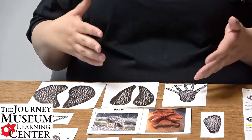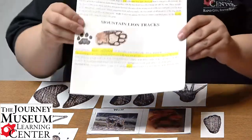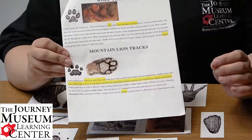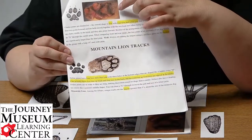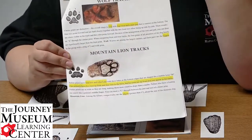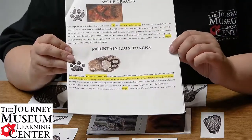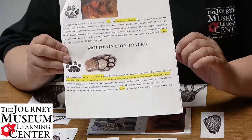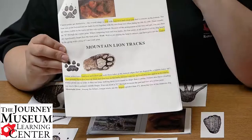After you've chosen your animals, start to make an answer key for yourself — this will be very helpful. Research and find what the animal prints look like and put that on a document, then search for a picture of the animal's paw and a picture of what the track would look like in the dirt. I highlighted key points to share with toddlers, but if you have older kids you'll have more detailed information for them.